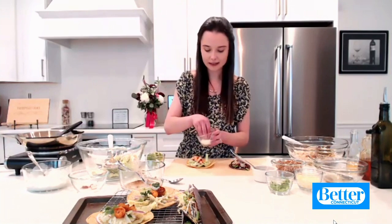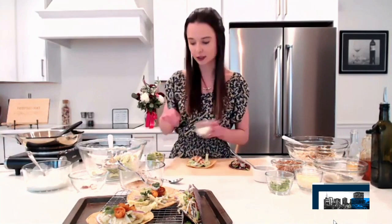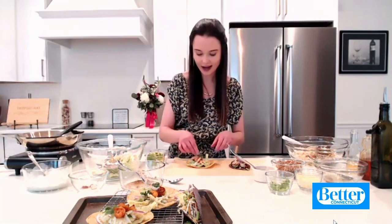Yum. And then to garnish on the top, I have a little bit of cotija cheese, which is like queso fresco, but it's a little bit drier and more crumbly. And then just some fresh cilantro on the top. Yum. And that's it. 2 completely different tacos. So easy and just amazingly delicious.